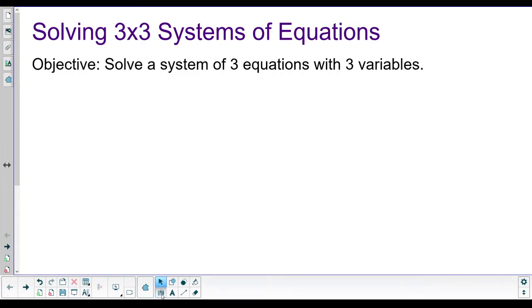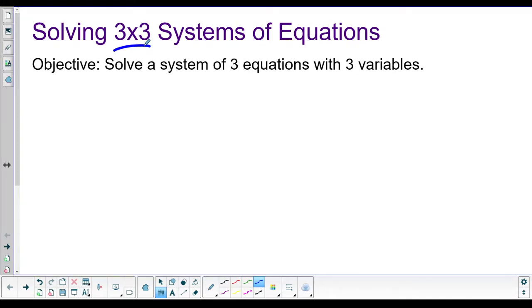We are going to talk about solving 3x3 systems today. This one, we're going to see if we can make this an under 15-minute video for you. And I think we can do it. So, solving 3x3 systems, it's kind of tedious, but I've got just two examples for you, and then we'll get you on your way, and then you guys can go practice yourselves.